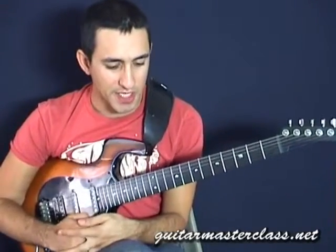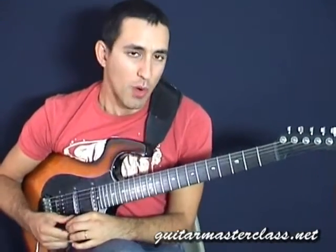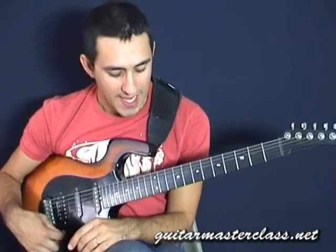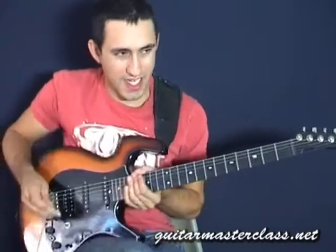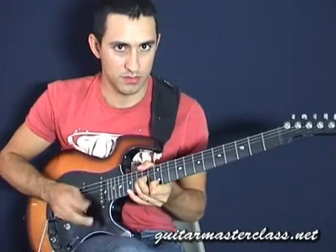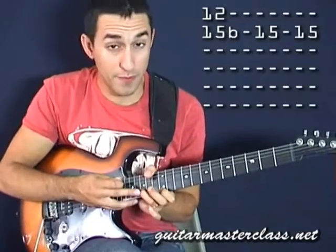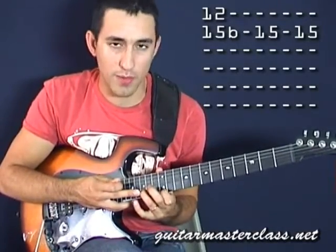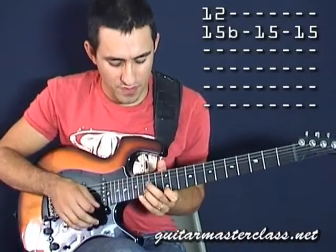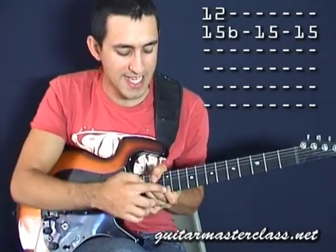The Kirk Hammett style lick we're going to look at is a typical rock cliche, which he does a lot, as well as many other players. It's this kind of thing. We've looked at it before. What we're doing is we're bending on the 15th fret on the B string and on the 12th fret on the E string. So we're bending the B string up to the same pitch as this finger.